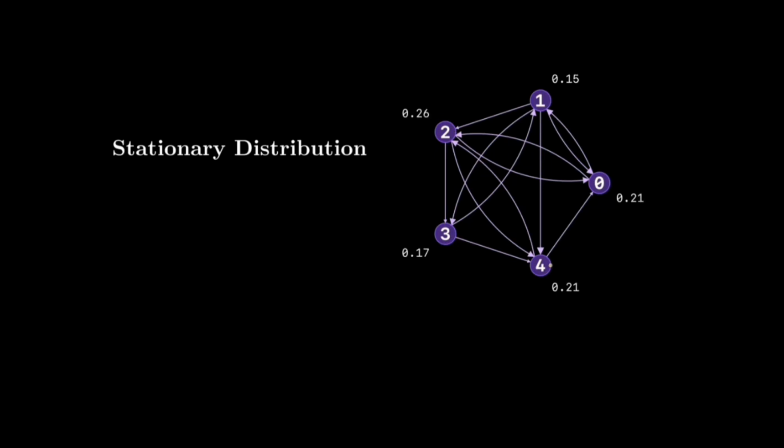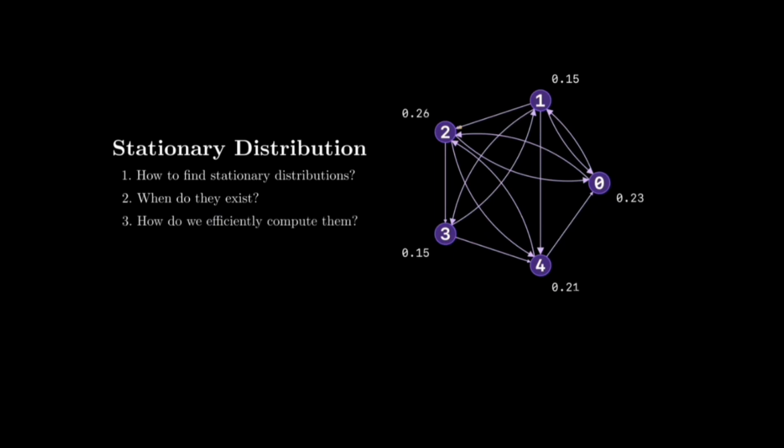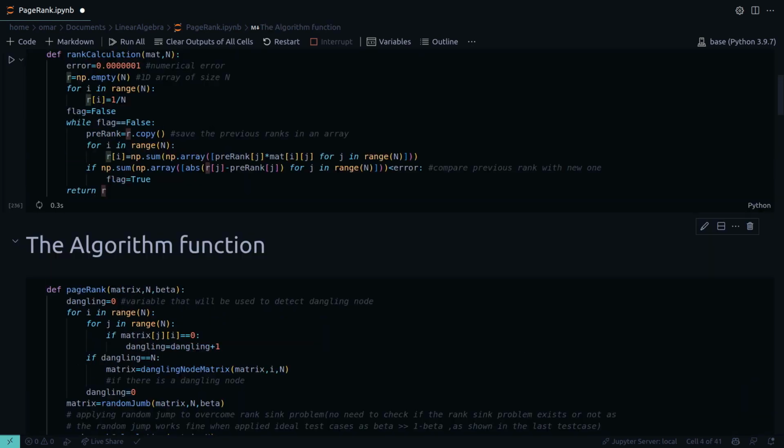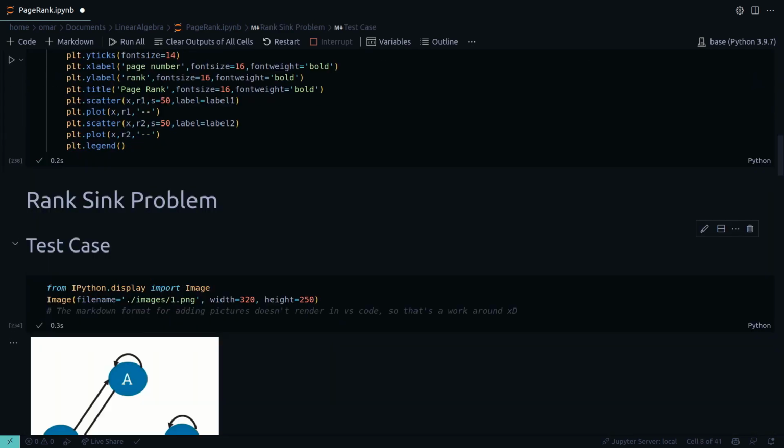What we're going to dive into in this clip is how exactly we might find a stationary distribution of a Markov chain. In what circumstances do these stationary distributions even exist? How can we efficiently compute and calculate them? To be able to calculate the stationary distributions, we must first digest and carefully understand the concept of how we can model Markov chains mathematically at its core.